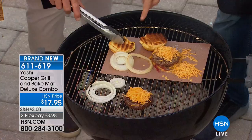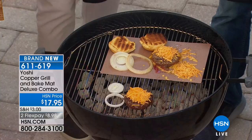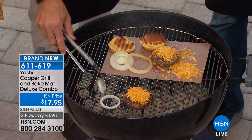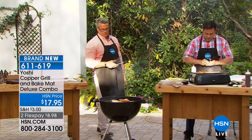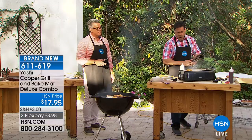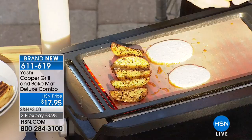Look at the grill marks on those buns — getting beautiful grill marks without burning. What you can't do on a normal grill: you can't make a pancake, so if you're a tailgater, camper, or RVer, this is great. You can even take a farm-fresh egg and make a full breakfast. Look at the nonstick on that! You get a three-pack of these mats plus a spatula. The smoke stays in the grill — you still get the flavor. You just don't lose anything. Even heat distribution now with the addition of copper.